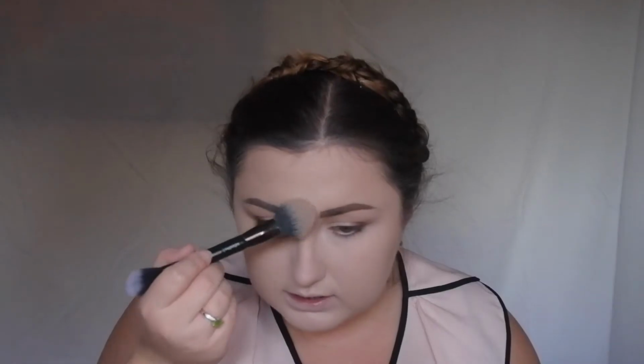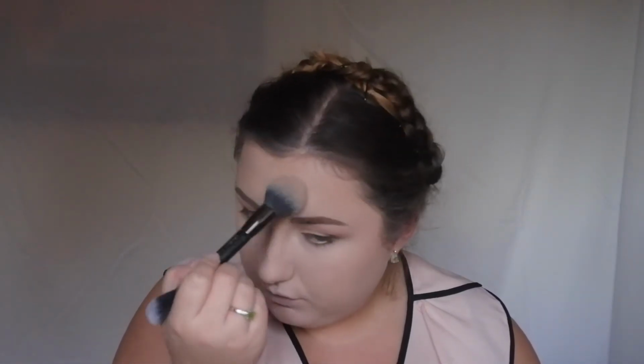However, we will move on to powdering since I've already done my brows, and I'm actually using a brush to set my under eyes because I feel like it uses less powder that way. So I feel like it's pretty good at setting it in place so it doesn't crease, but you're not caking your under eye with powder. And obviously on the forehead as well.